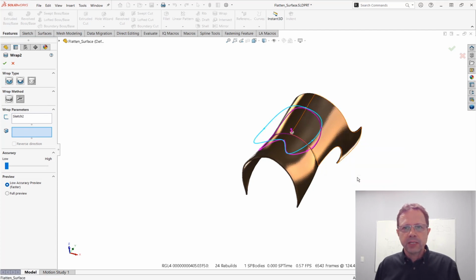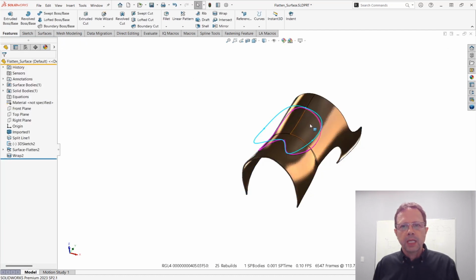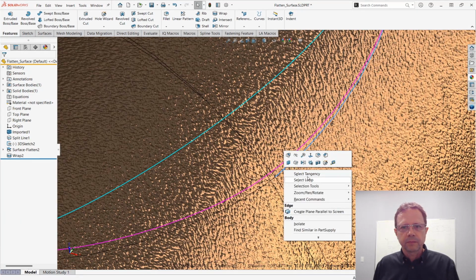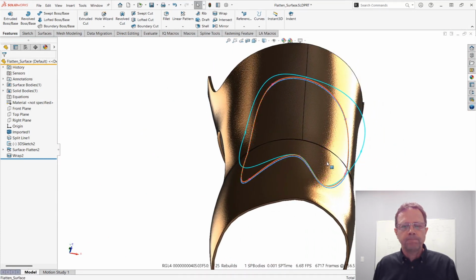So I'm going to select tangency. And the result is not going to be a sketch. It's going to be a new set of edges on these faces. So I'm going to use the option to create edges. Click OK. And let's see where the edges are. You can see it's kind of hard to see them, right? Maybe one thing I should do is turn them into a 3D sketch, right?